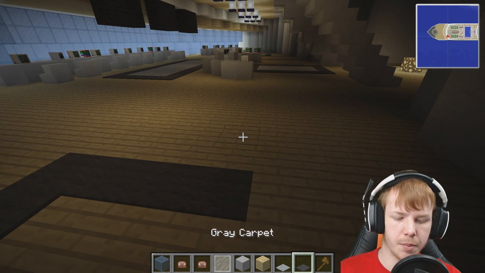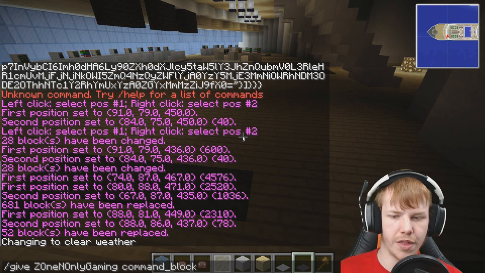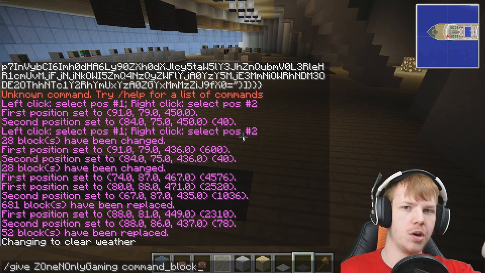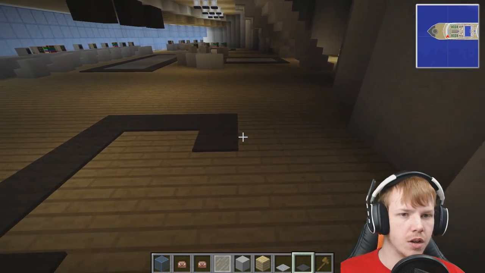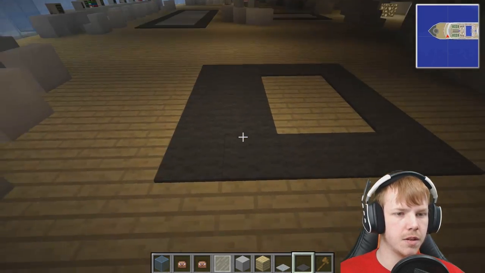Oh, and if you don't know how to get command block, the command is: give your player command underscore block. If you put command block all as one word, it doesn't work. You need an underscore in it. Just for those of you that are interested. Why is that not the same? Must be out here then.